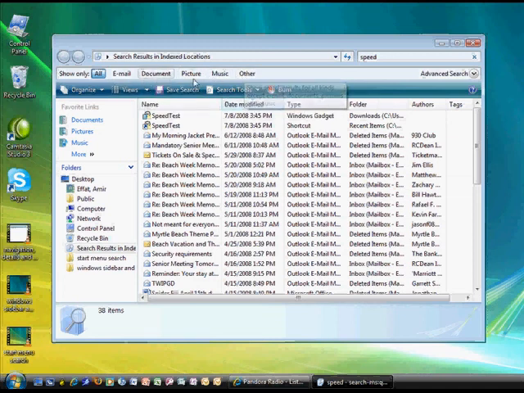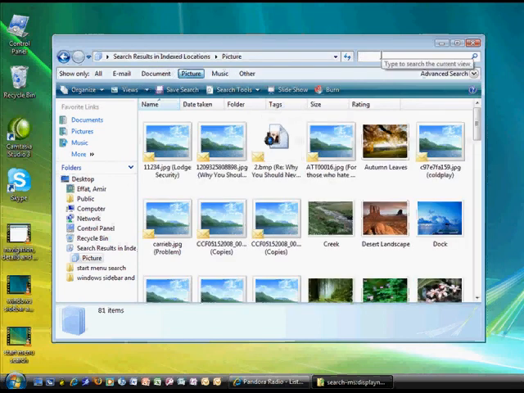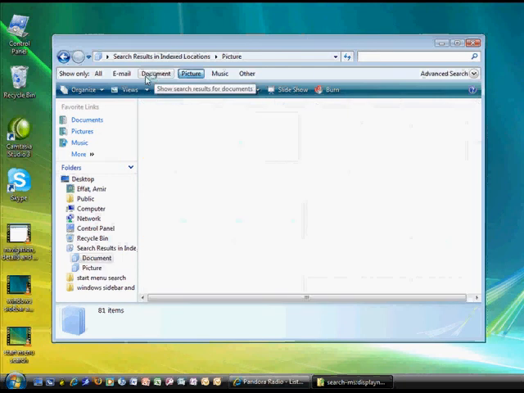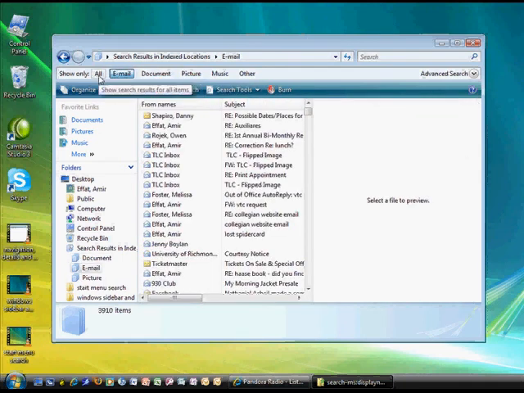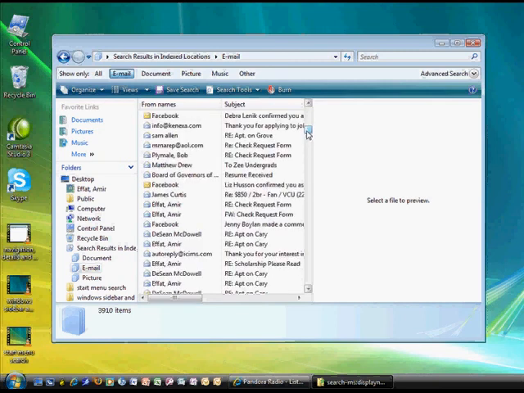So basically, these buttons up here serve as filters. And if I'm looking for a picture, I simply will use that filter. And make sure that my dialog's clean. And or a document or whatever I want to search for. And you can actually even search for emails. If you're connected into Outlook, it'll even search through Outlook and find your emails.